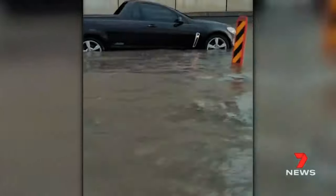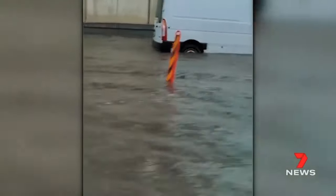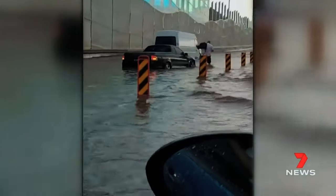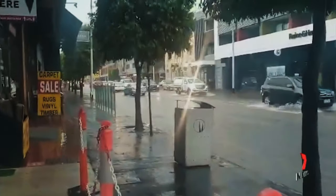All right, so let's start by addressing the elephant in the room. This mess behind me. Slow and soggy commute home for drivers battling to exit the Westgate Freeway. Some even forced to get out and walk. There are long delays for drivers across the city.